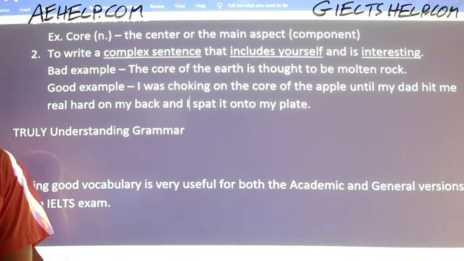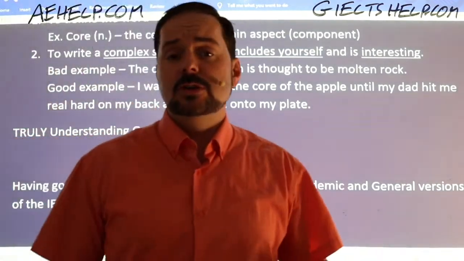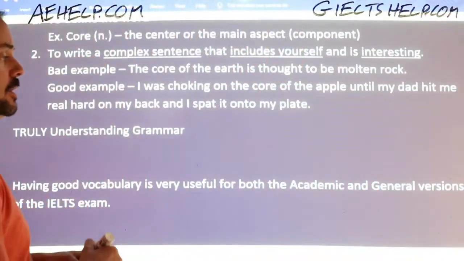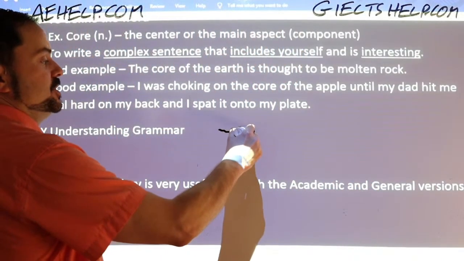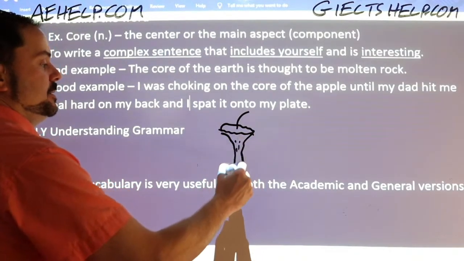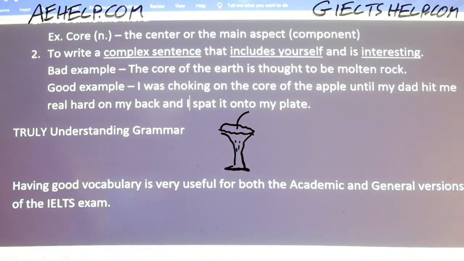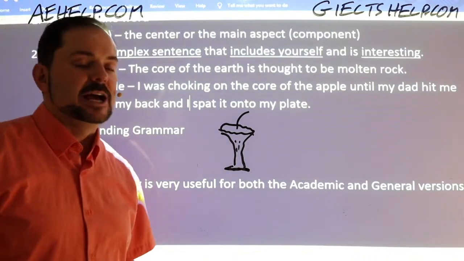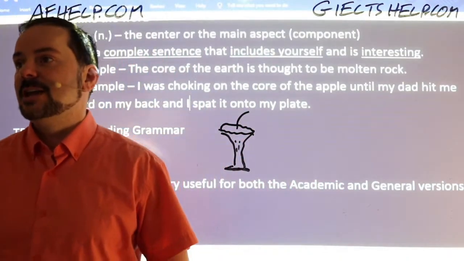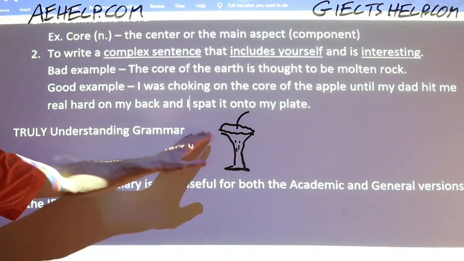Okay. Carolina says, quite visual, laughing. Absolutely, it's very visual. So you can actually see this, okay? So I'm choking on the apple core. Now the apple core, as you can imagine, it's when you kind of finish eating your apple, okay? Little seeds in there maybe, okay? So that's the apple core, all right? And some of us like to eat it. I don't know about you. Sometimes I like to munch away on that apple core. And it's easy to choke on that because it's quite abrasive, okay? All right? So that would be a good example.